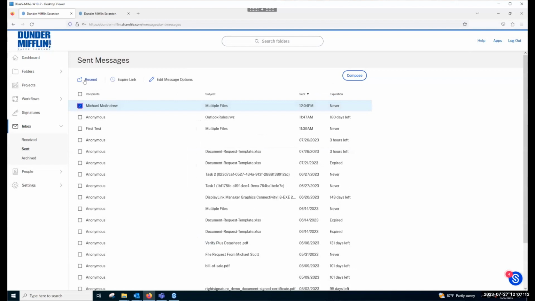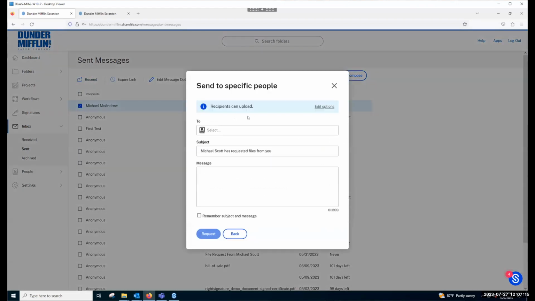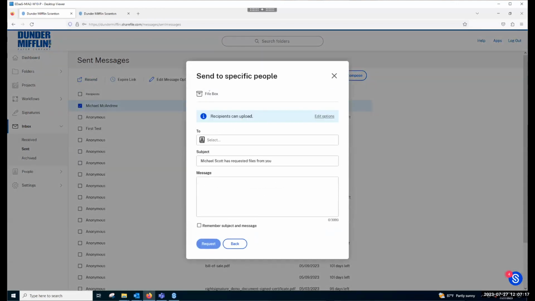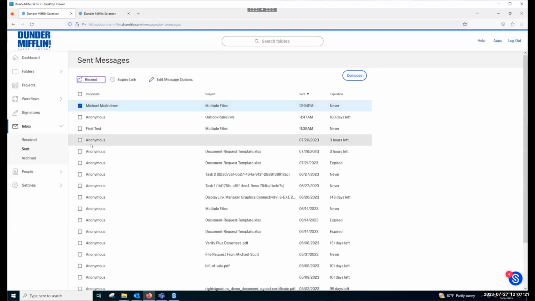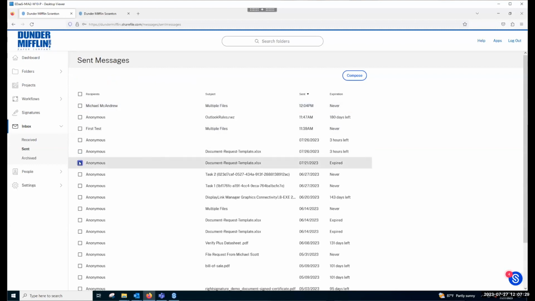Now, if we select this box right here and hit resend, we can see that this is pointing to the file box. Now, say I had a different request a file link pointing to a specific folder on the account, it would look something like this.